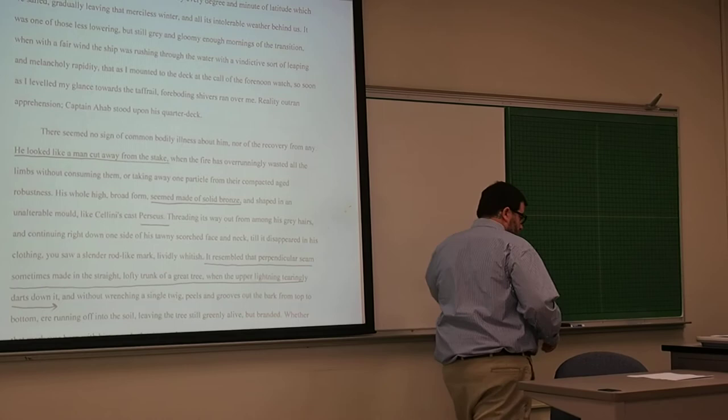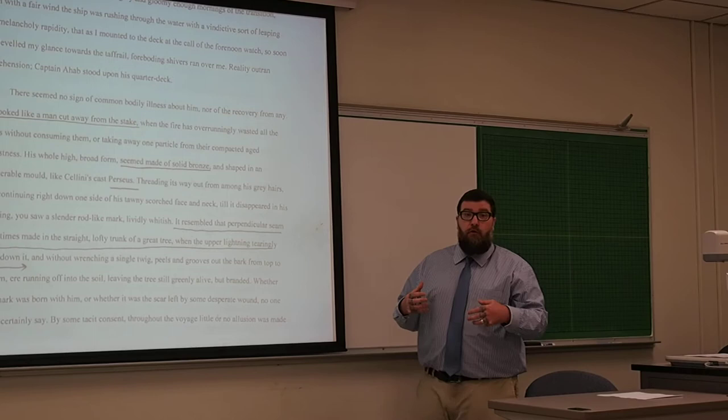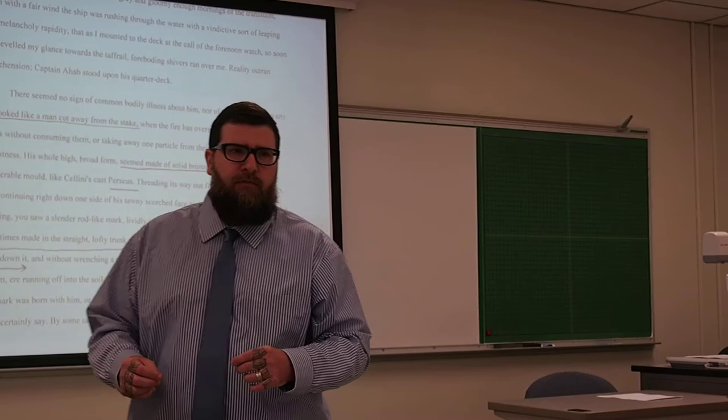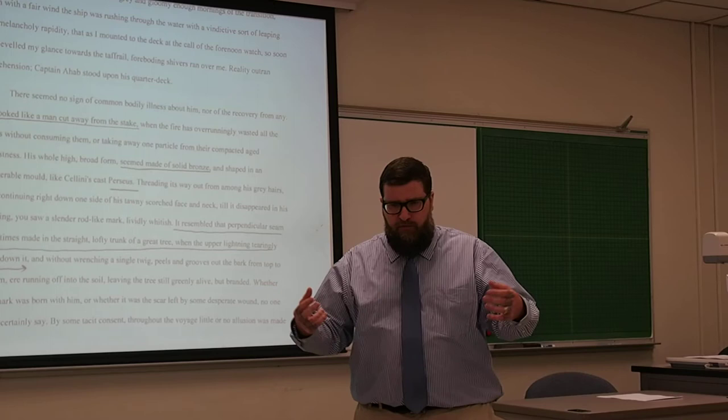In this particular part, we see that Ahab is compared to a bronze statue of the demigod Perseus. I ask my students at this point, what is the first metaphor that is used to describe the character? And they will generally recognize that. Then I ask them about different associations, different subjective, emotional connections that they might have to those ideas. When we think of a bronze statue of an individual, what ideas come to mind? And the feedback will help lead the discussion.